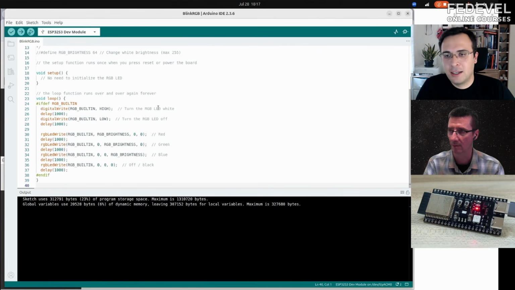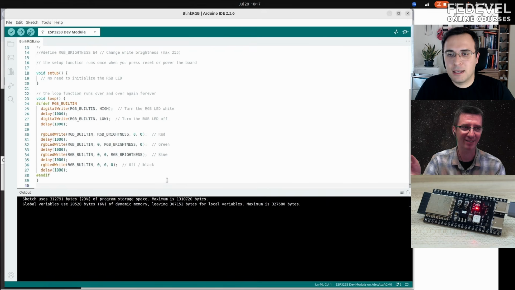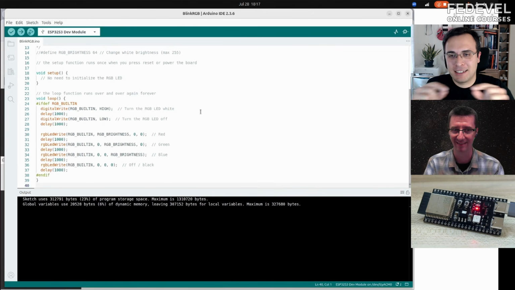Later it rotates between different colors. When you say all, I was thinking there is only one LED, but basically there are three LEDs in this one RGB LED component. Exactly.